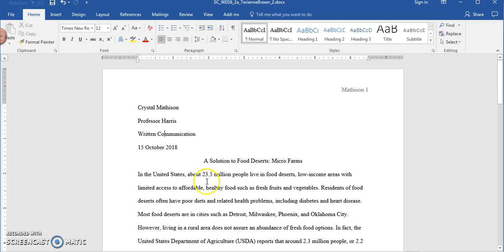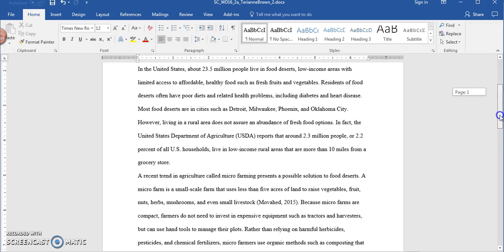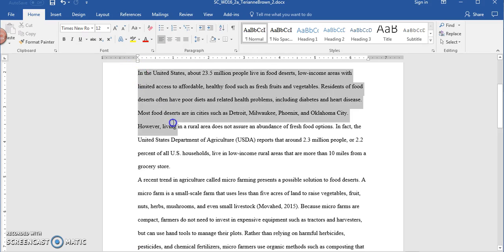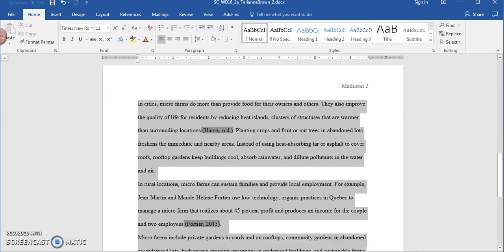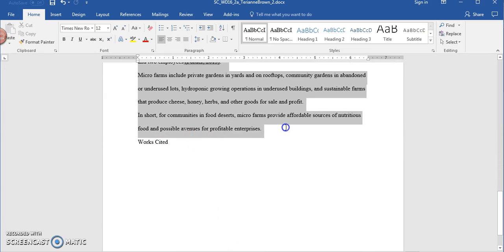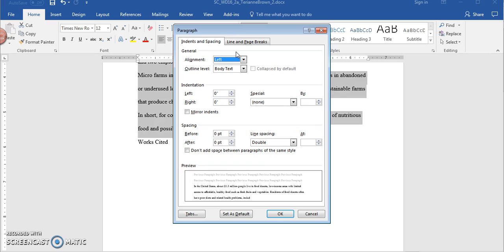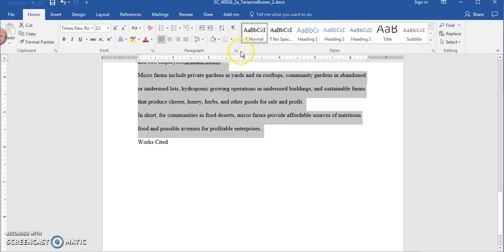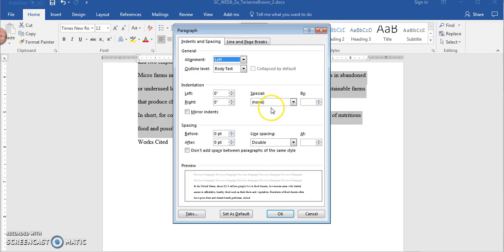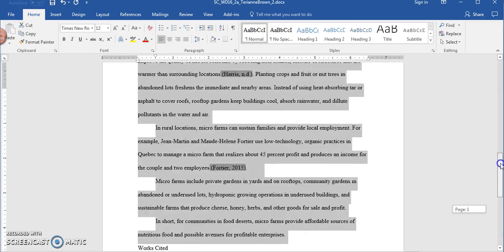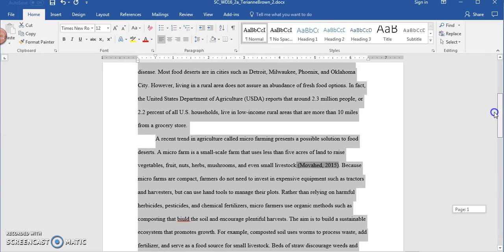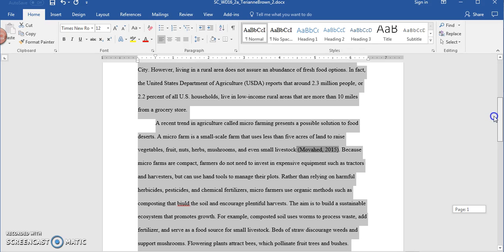Okay, next it says to create a first line indent for the body of your report. So you need to select the entire body of your report. Okay, but don't include works cited. Okay, to do your first line indent, you'll go down to your paragraph dialog box launcher, which is that little square here. Okay, and you're changing special to first line and click OK. So now each of your lines in the body of your report is indented by ½ inch.